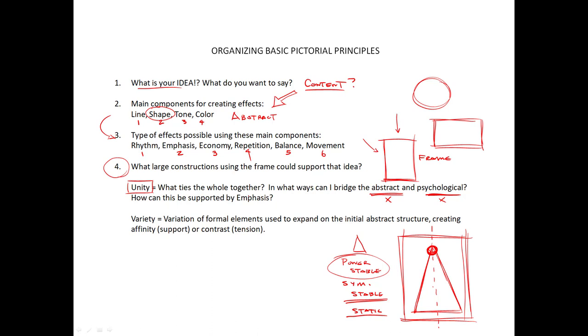You'd always have maybe Mary and Christ or the shepherds or Joseph and baby Jesus somewhere in the middle or towards the bottom. But this is a powerful and static way to create through abstract means the psychology that people associate with religion. So if we say that's unifying, I've unified an idea about how I want to show people a religious picture. Variety would be varying within that shape to create support or attention.